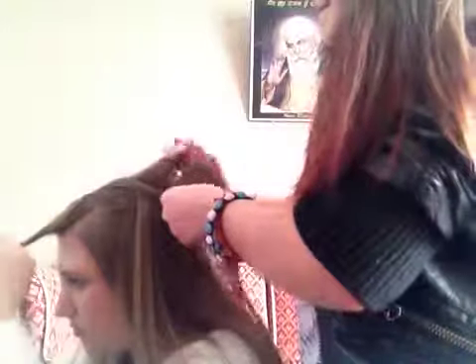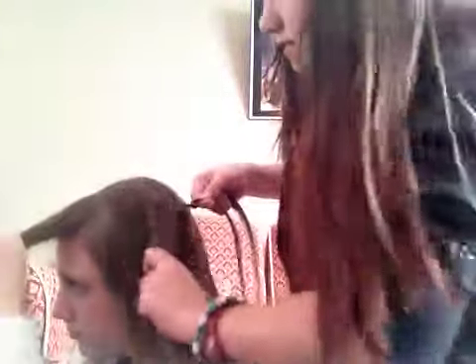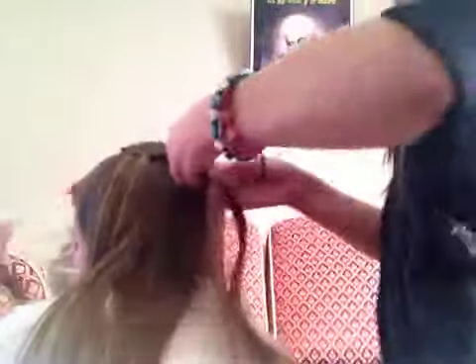And then get a piece next to it and pull it over that one, under that one like that, and twist. Pull so it's really tight, and pull these and twist in. And then get the next piece right next to it — pull it over and then under, then twist. And then pull and then twist again, because basically the reason some people don't twist twice but I find it a bit more tighter if it just holds a bit longer. So that's what I do — then over then under, and twist.